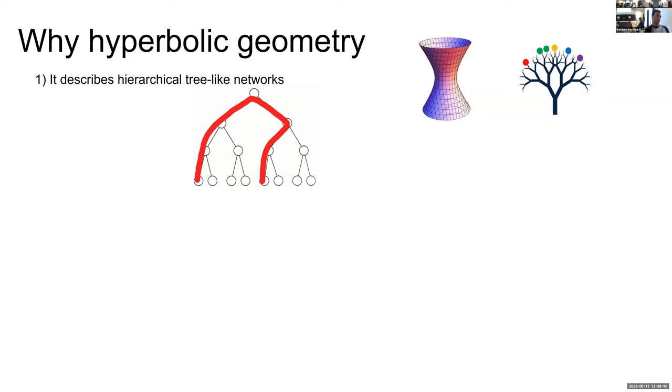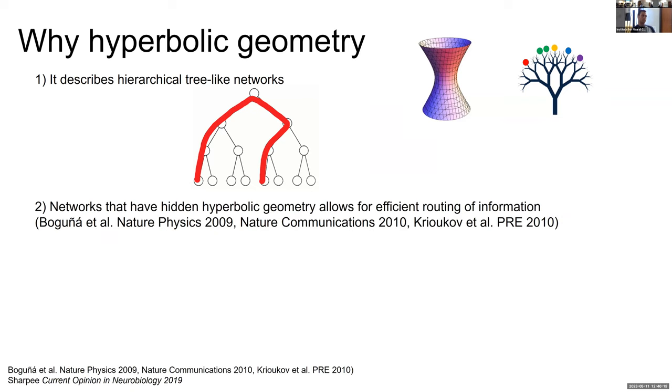So that's one way: if you have a tree-like structure and want to put it on a map, an approximate map, then I would like to evaluate distances with the hyperbolic network. In this way, I will be more true to the underlying structure. So this is the data analysis motivation.